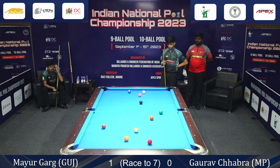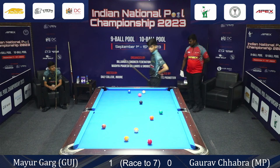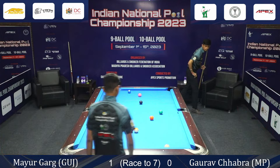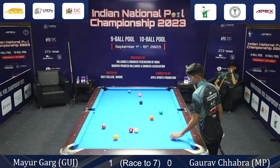This is a little bit awkward. This is very awkward. Needs to go just before the side pocket. Yeah, exactly, about there. Has to be careful of the three, though. He wants to go a bit higher than that, I think. Yeah, he's caught the three. Needs to go about another 3 or 4 inches nearer to himself. Three ball a little bit tied up. So this one ball up for the two, and then somehow he needs to get on that red three.